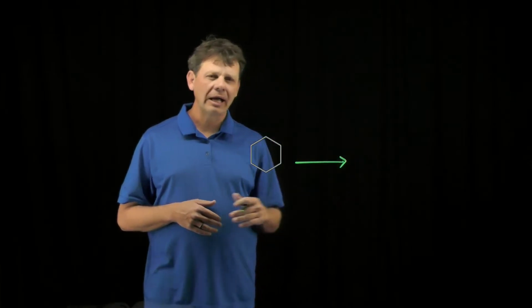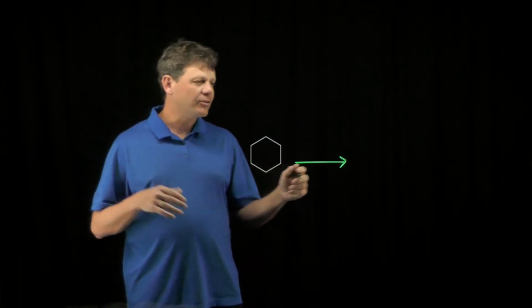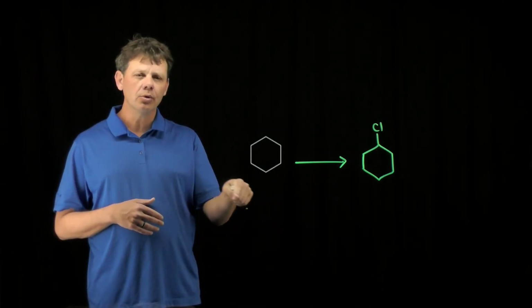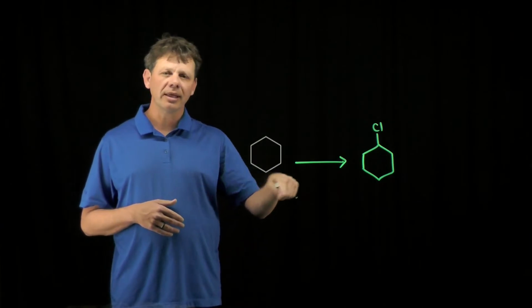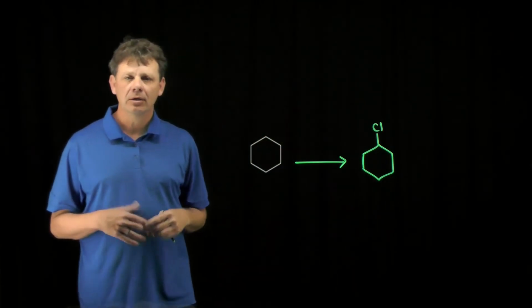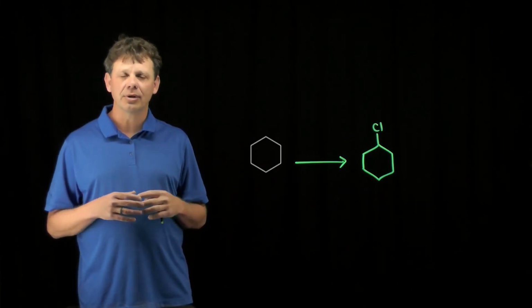And so removing any of the hydrogens to make a new chloroalkane would make an identical secondary radical. And so how many different chloroalkanes could be produced in this case? Only one. Regardless of which hydrogen we remove along the ring, if we replace those with a chlorine atom, we would get the same molecule, chlorocyclohexane. That's because cyclohexane has symmetry.